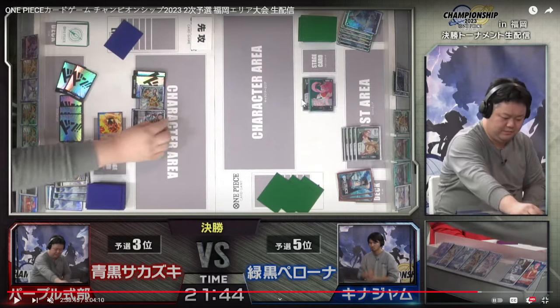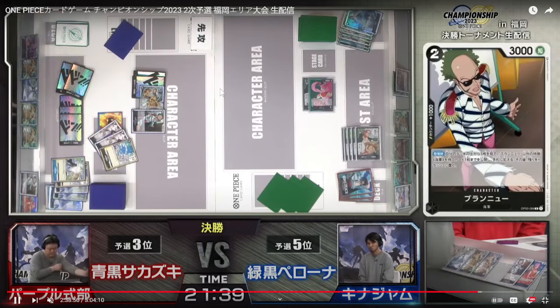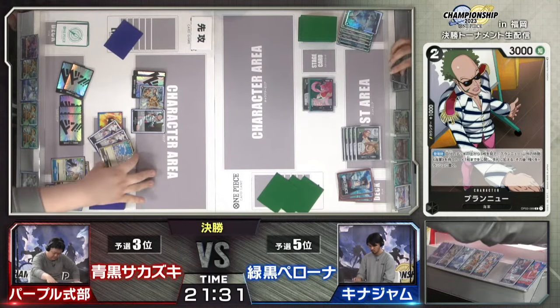And he could swing for, what would he be on? 1, 2, 3, 4, 5, 6. He'd be on 8 Dawn. He could just go 9 and 9, and that would just be so much. But our Perona player obviously does not know the hand of the Sakazuki player. Okay, he's got to be going for a 2K here. Still does not see a 2K counter. That is wild, guys. That is wild.